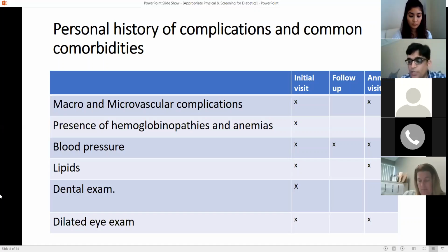So this is something: any change, any strokes, any heart attacks, any stents in the peripheral circulation. I want to know if they have any sickle cell disease or any blood transfusions, because that will affect the A1C. So A1C will become unreliable if they have had these blood transfusions, for example. So A1C will look falsely normal because of the blood transfusion. We want to check blood pressure. We want to see if they're checking blood pressures in their home environment on each visit, initial visit, follow-up visit, annual visit. We need to know what's happening to their blood pressure at home. Lipid profile at baseline and every year for the same reason, because lipids, if we control them, then we can prevent some of the macrovascular complications.